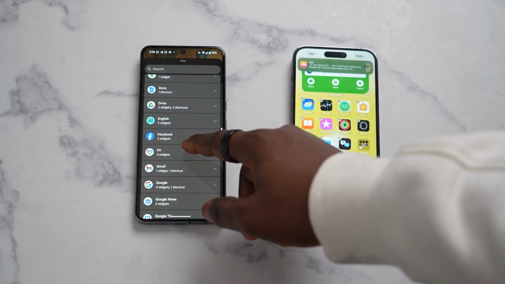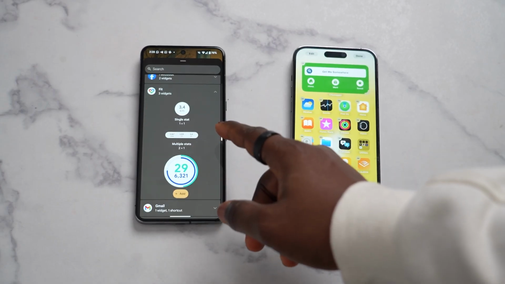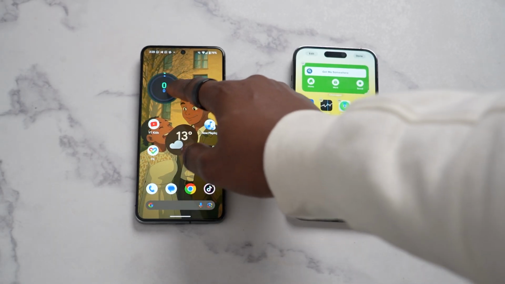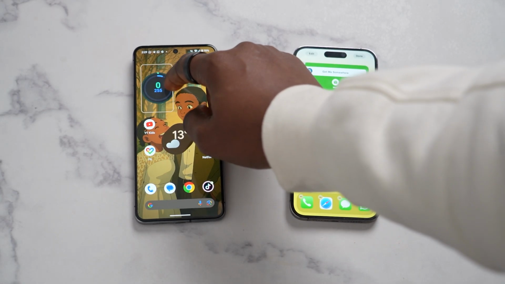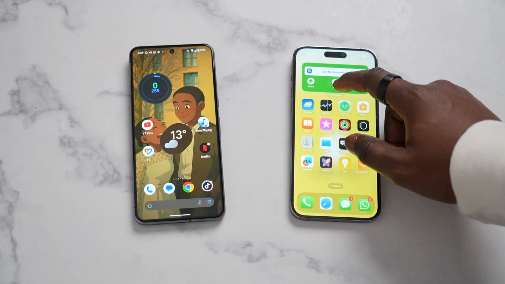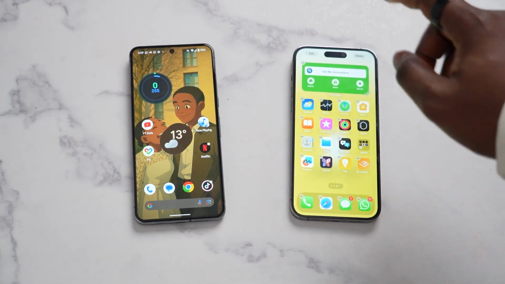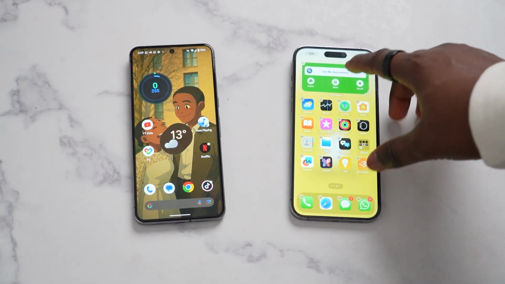So let's use my Fit app. I can always choose this particular one, right? Add it and you can move it anywhere you want it. You can always resize it and move it around. But for iOS, I'm not sure you can resize it. You can just use the particular frame or the particular size as given to you and move it around.